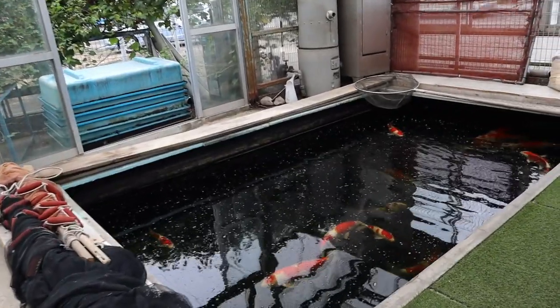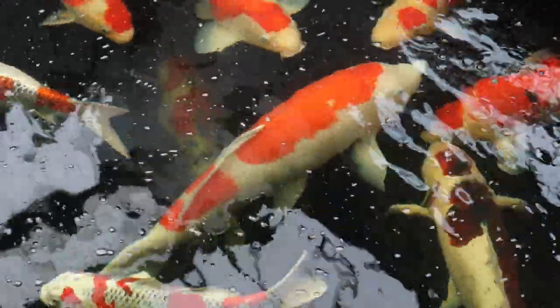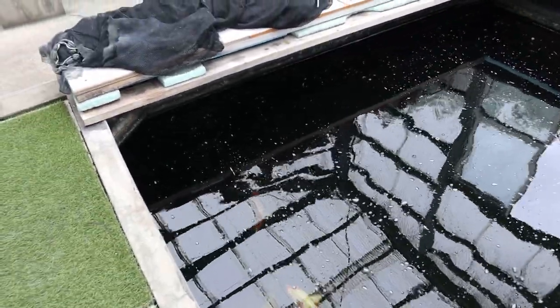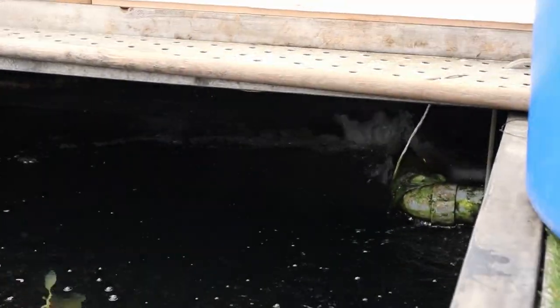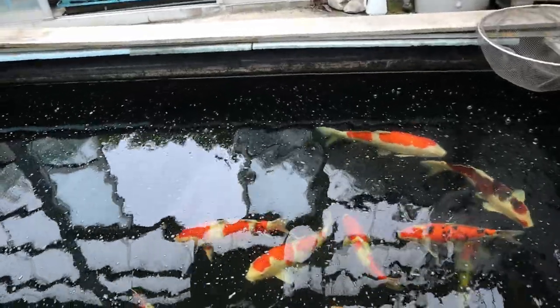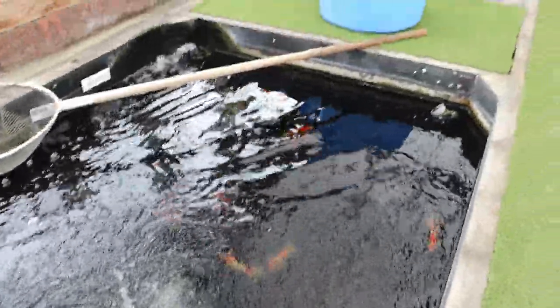Here's another one of those large koi ponds. These koi, I don't think, are as big as the ones we saw earlier. Oh, maybe those two are, but the rest aren't. Look at the size on those. Yeah, I wonder what kind of filtration they're using on this. So I can hear the water flowing from below. I'm not so sure how they're filtering these ponds. Maybe there's a filter underneath of this thing, this platform. It's really nice. And then here you just have a bunch of small ones. All the way over there.